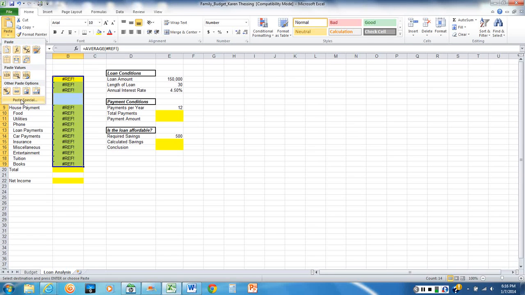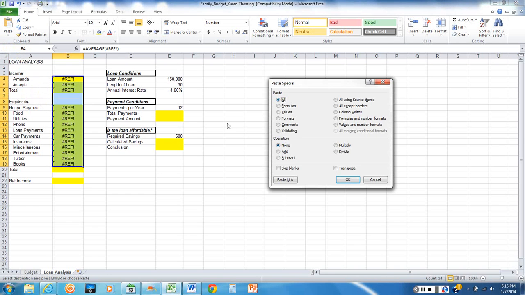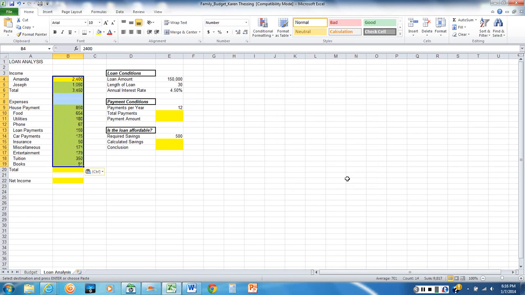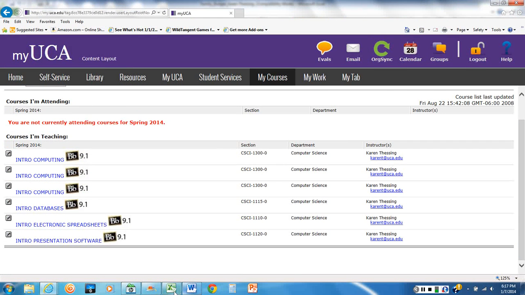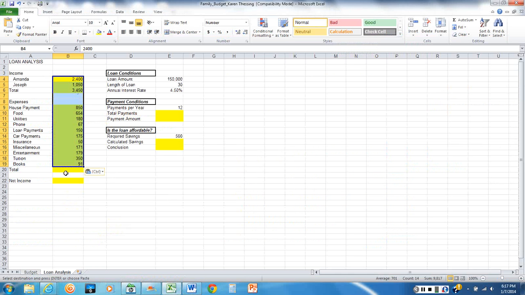The last option there says Paste Special. And in the first section where it says Paste, select the very last option that says Values and Number Formats, and then click OK. And the values from the other worksheet come in.